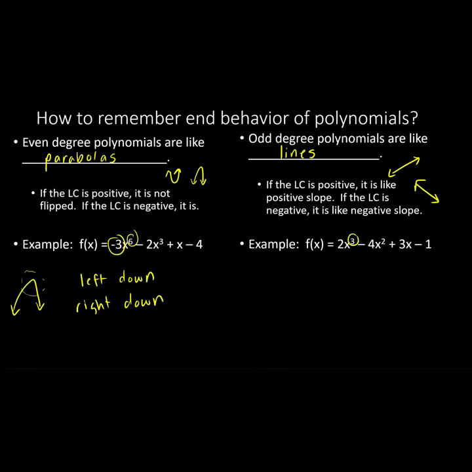So for example, we have here a polynomial. It is degree 3, so it is odd, and the leading coefficient is positive. So that means that at its ends, it's going to behave like a line with positive slope. It might do other things in the middle, but the end will be the same. So in this case, the left will point down and the right will point up. And you can convert that into whatever notation your teacher requires. So I hope that this is a good way for you to remember the end behavior of polynomials.